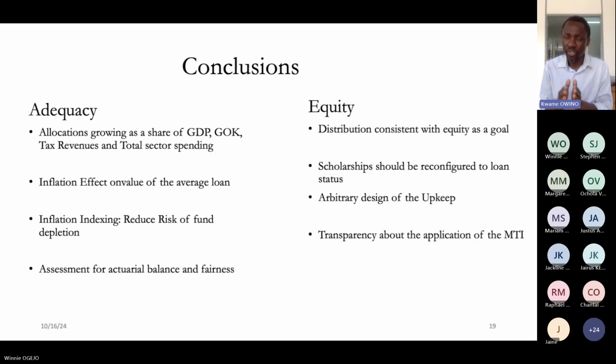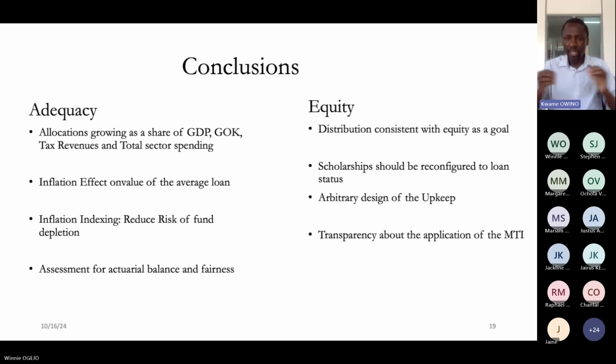We are cautious about this for two reasons. One, it looks like the Ministry of Education, the Higher Education Loans Board, and the Universities Fund have not taken time to exactly explain how the MTI was applied and what its consequences are, because the MTI, the means testing instrument, is a theoretical thing about where Kenyans fall, but how it is applied and what its effects are in terms of making sure that access is available. So yes, some payments might be made, but because Kenyans are already a poorer society, those who are in the fourth and fifth bands are themselves in need of assistance.